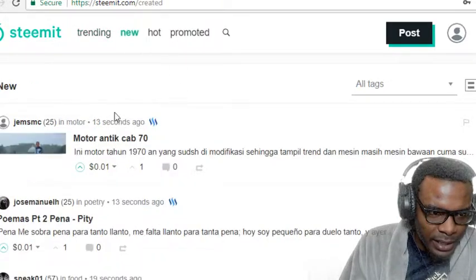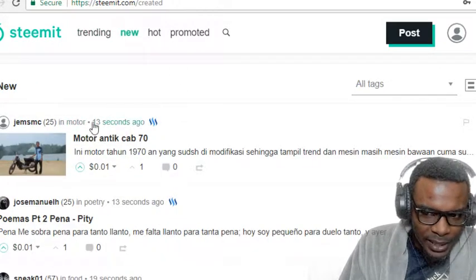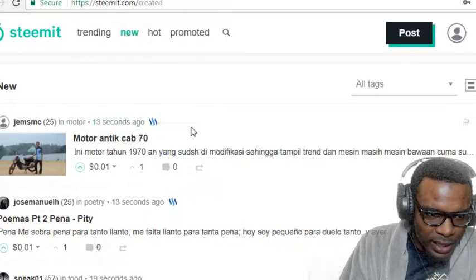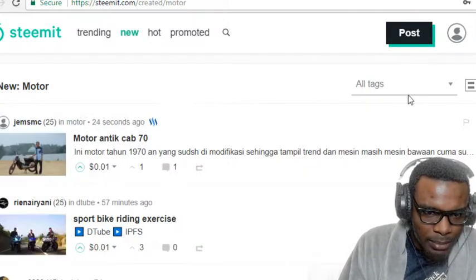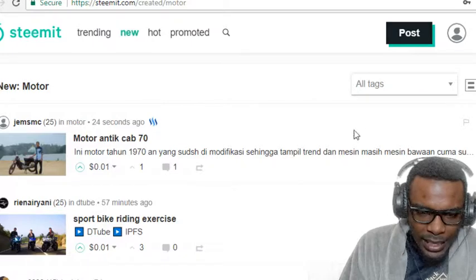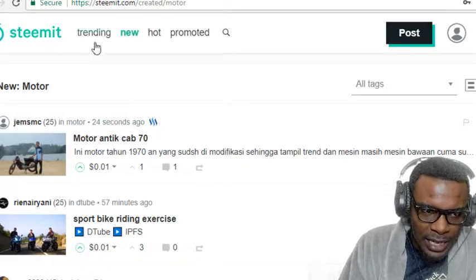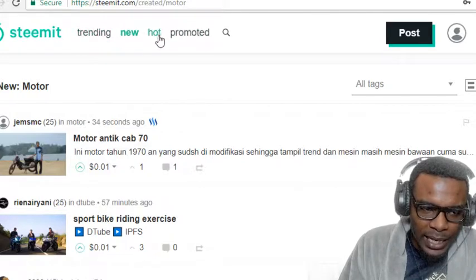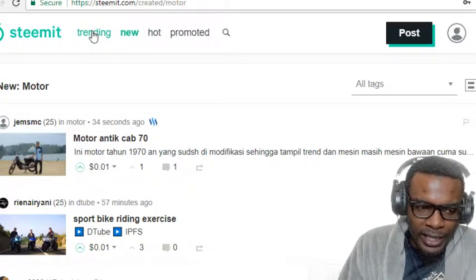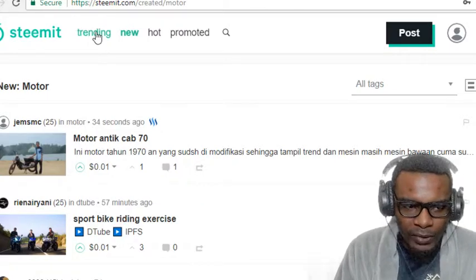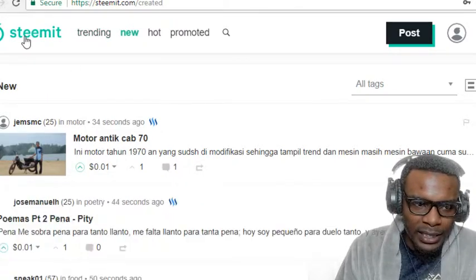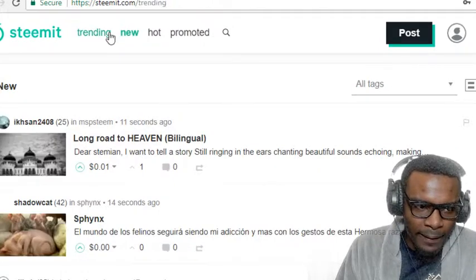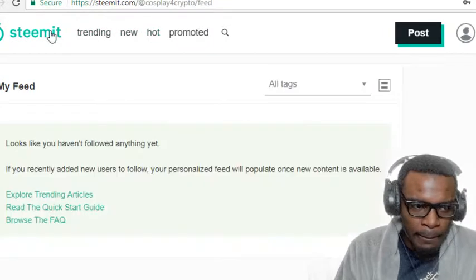And for each article topic, you can find the topics right in between how old the post is and the name. You'll find a little word there which is highlightable and pops up. You can get all these other topics that list there. Once you click on a topic, when you click these tabs at the top, the trending, new, and hot, it's staying on trending of that topic, new of that topic, hot of that topic, until you click Steem and reset it. And then it's going to be all the Steem ones.